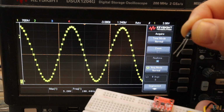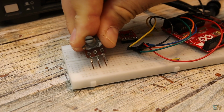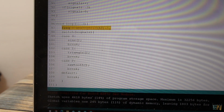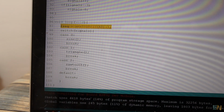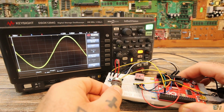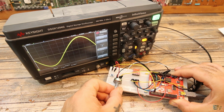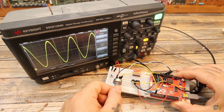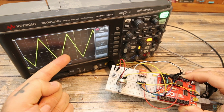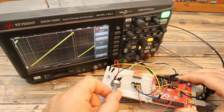Now let's make another code. This time we read the input from a potentiometer and create a delay. Varying this delay, we can change the frequency of the signal. So upload this new code and add a potentiometer and a push button. As you can see, we can now change the frequency as well. Also, if I push the button, we can change the signal type from sine wave, triangle or sawtooth.